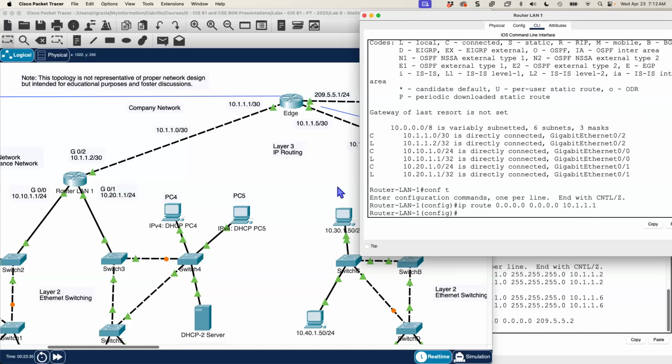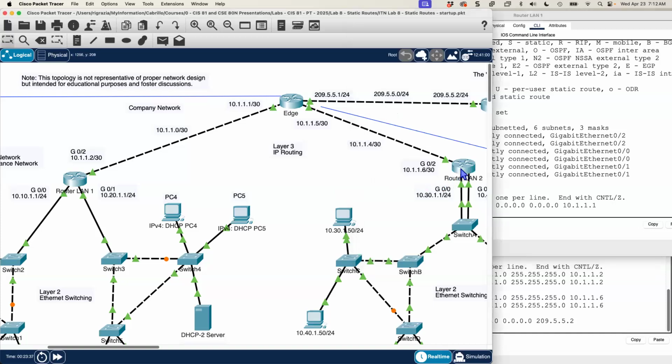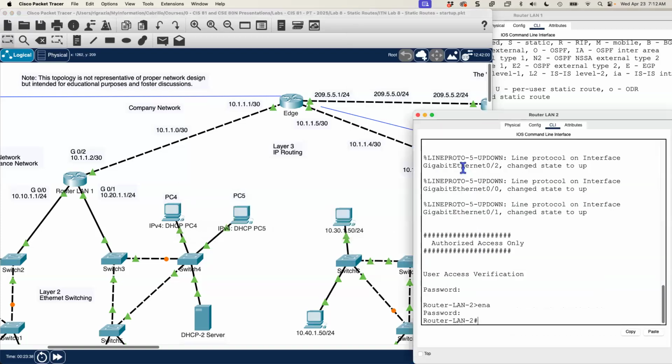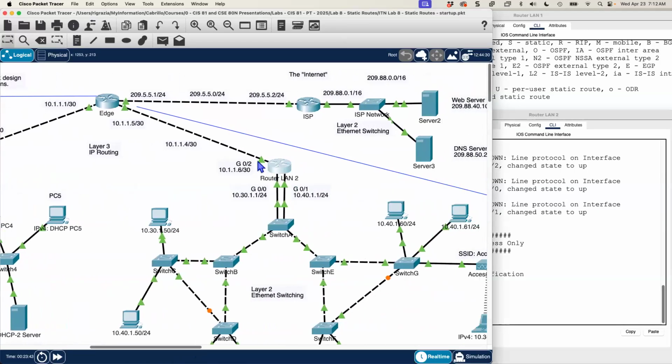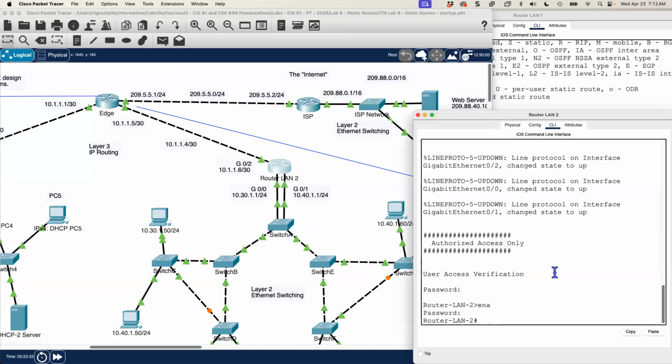Okay. Now we're going to do the same thing on router LAN 2. It says, hey, if I don't know what to do with it, I'm going to send it to you, because you seem to know about my networks, and you have a default route of your own. We talk about this in great detail in my other classes.